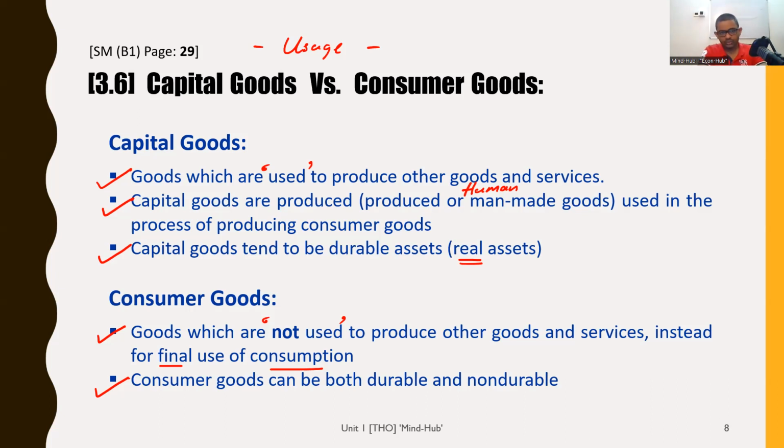Okay. So write this quickly and let me know when you are done. Next, we write a small note saying to be careful when you recognize a capital or consumer good: don't look at the good, but look at the usage. Look at the usage. So if you guys can just let me know once you're done writing, there's a small part to write. After that, we are done with this.